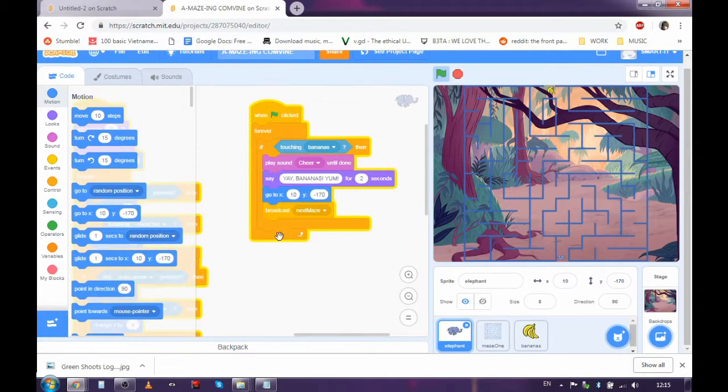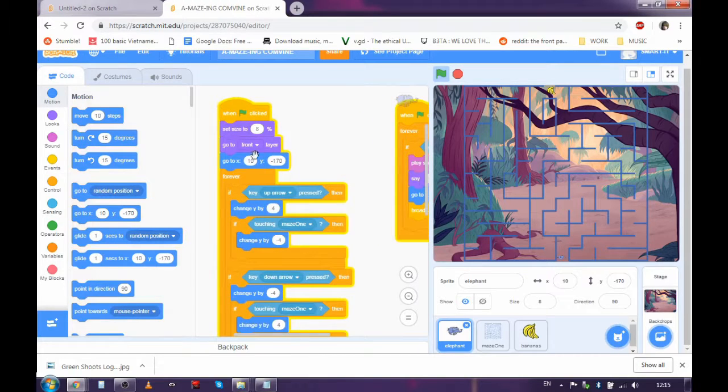And this code here refers to the elephant finishing the maze, getting to the bananas, and what happens when the elephant gets to the bananas. He needs to be able to go back to the beginning of the maze so you can start the next level. And you don't want to do this manually, you want this to happen automatically, and that's what's going to happen here. But first we look at the functionality of the elephant moving through the maze.